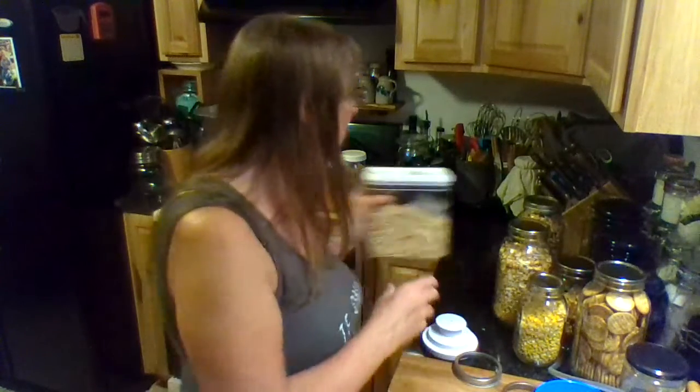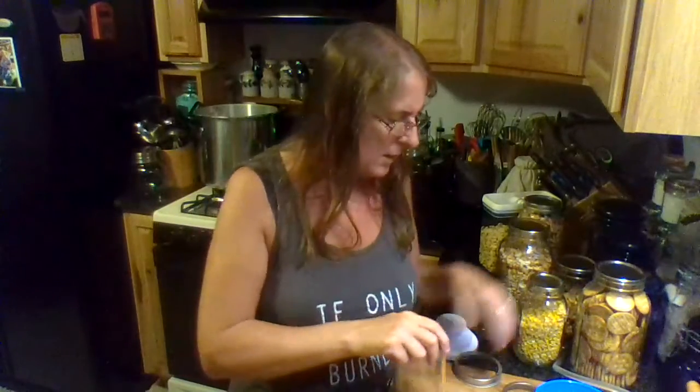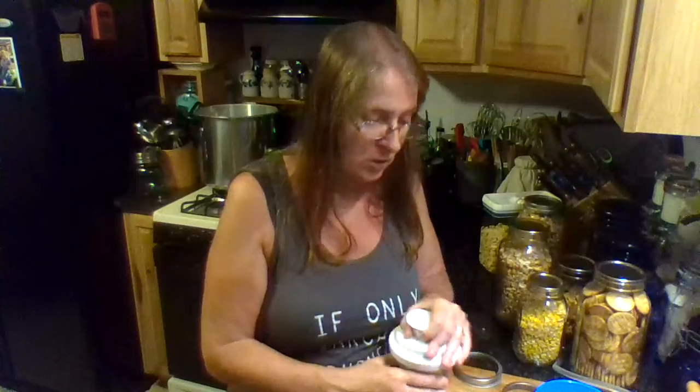Now, other things that you can do. I have a jar here that I got honey in. It gets a nice suction there. If you use an oxygen absorber, I would use this. And you can tell this is a good seal if you can see that rubber around it. That's what makes it seal. And this does fit here. It goes up to the pressure, and you can feel it go off. Here, I'll show you.